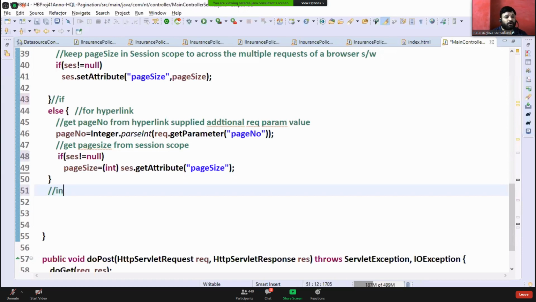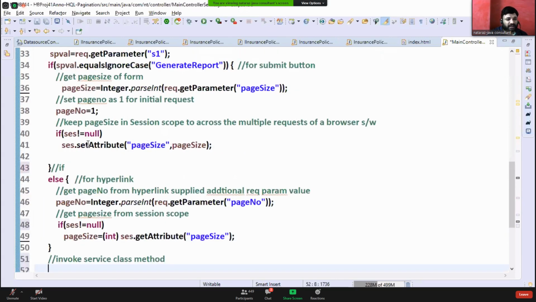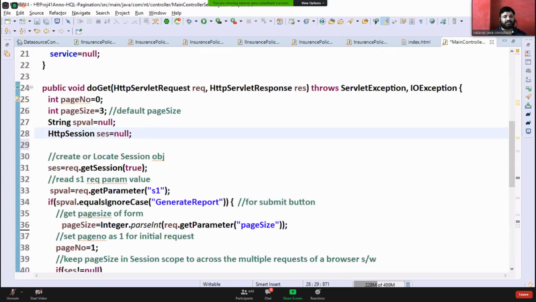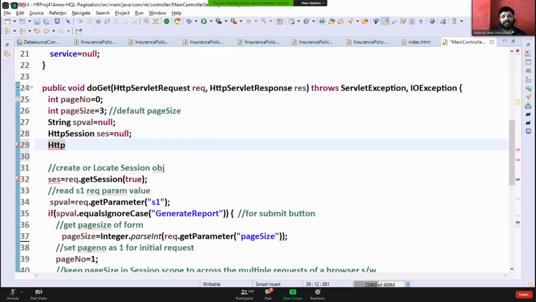Invoke service class method. Here, what is this? List.